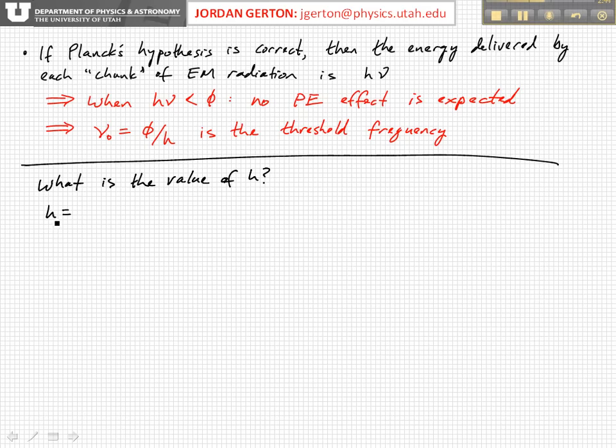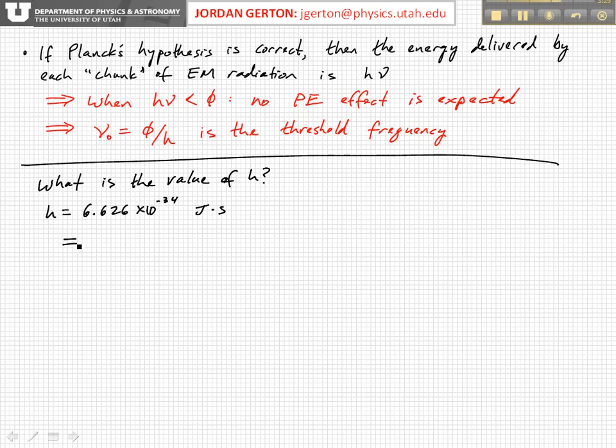Planck's constant h, in normal SI units, is 6.626, plus a bunch of other numbers, times 10 to the minus 34 joules times second. So that's an incredibly small number. If you have a frequency of light, the light frequencies in the visible are on the order of 10 to the 15th, 10 to the 16th inverse seconds, hertz. So when you multiply those two, you still get an incredibly small number.